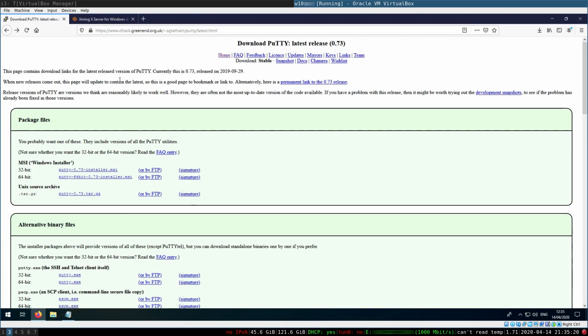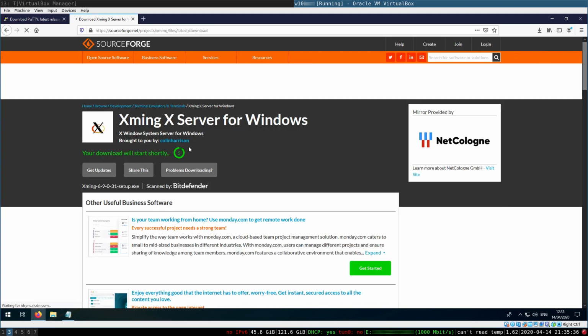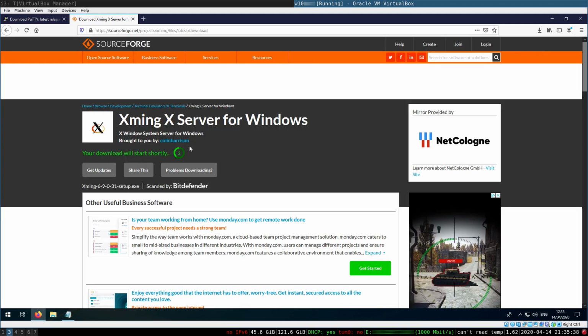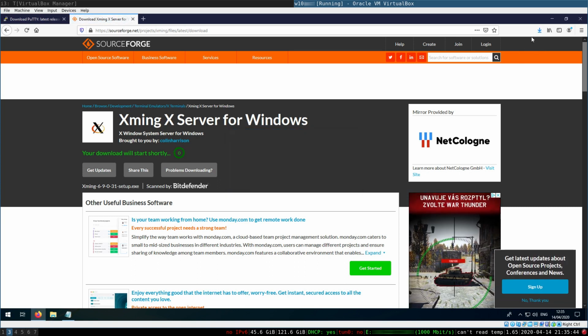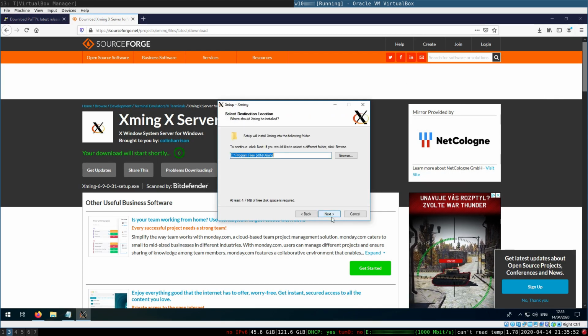And let's install another application which is called Xming. The best way is to download it from the SourceForge. If you want to have it free, if you want to support the authors, then you can buy the newer versions, which is paid. So I will just download the free version, which is older, and then install it. Same as in the case of PuTTY. You can check the signature or checksum, it's up to you. And then you can install it.